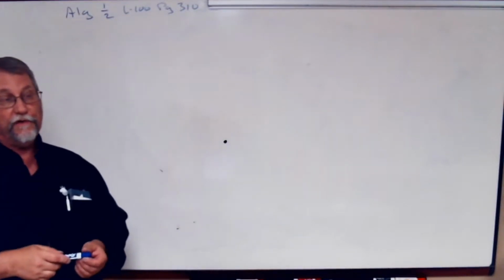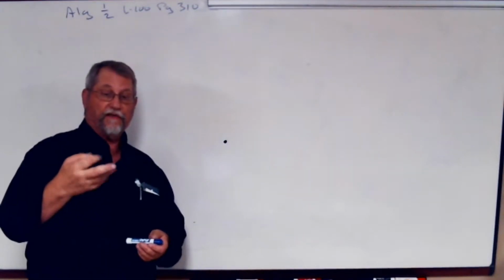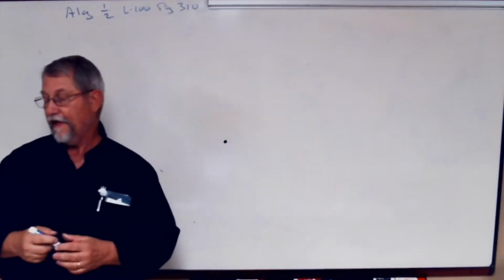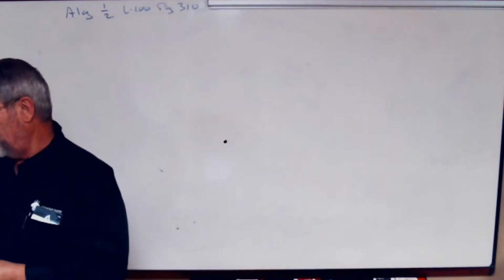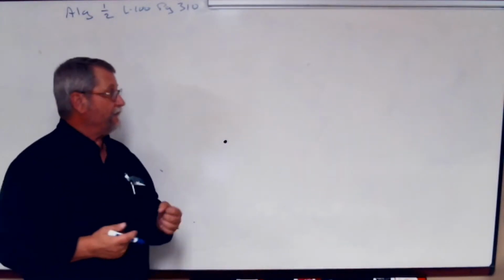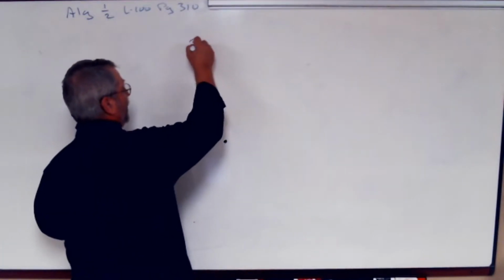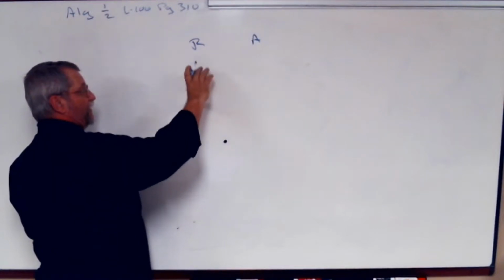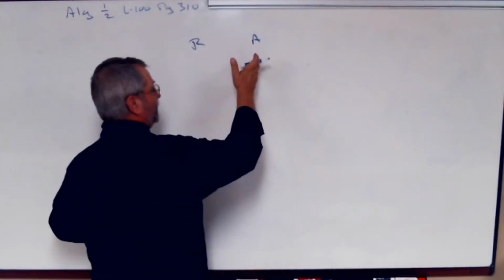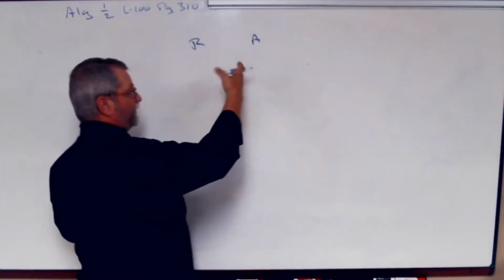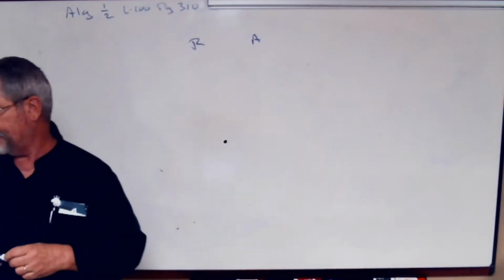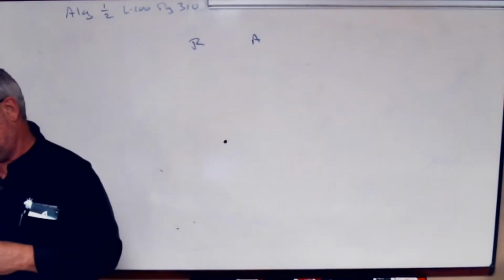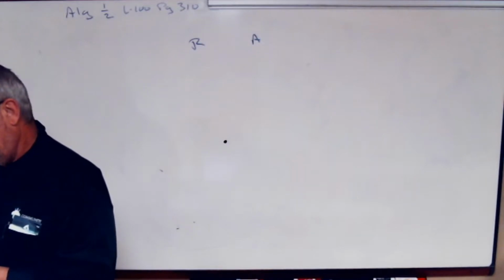How many parts are there to a ratio? There's always 3. There's a part, and a total, okay? So they're going to give you 2 parts. We have the ratio side and we have the actual number side. They're going to give you 2 numbers over here. You have to find the third. They're going to give you one of the 3 over here, and you have to find the other 2. It's not a big deal. You've been doing this. You're actually pretty good at it. You're very good at it.